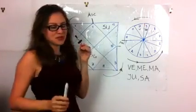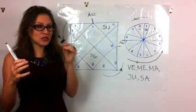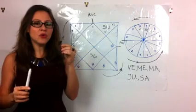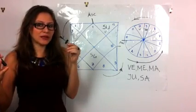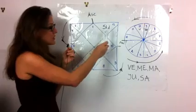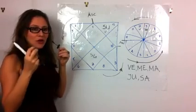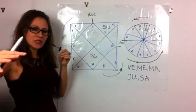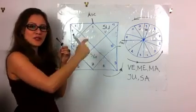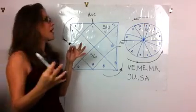Some people have planets in the same sign as the Sun, but whenever you're in the same room as the king, those planets are almost powerless — overshadowed by the light of the Sun. The potency of planets in the same sign as the Sun decreases a lot. But planets before and after the Sun become brighter — they're the closest friends of the king, yet have autonomous power to make things happen and give authority in your life.